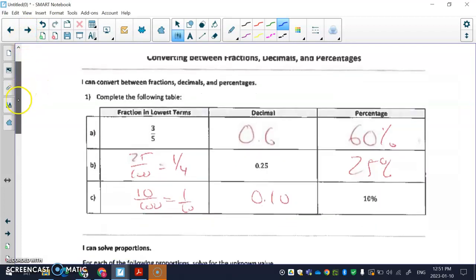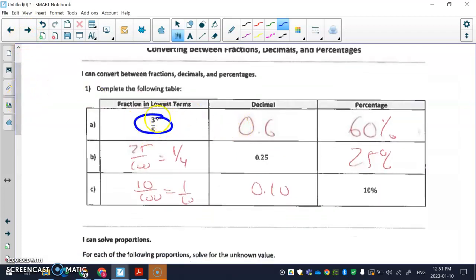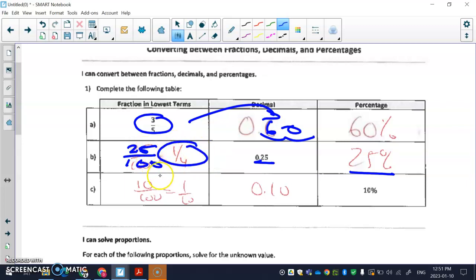This stuff here, converting. Get your calculator out. 3 divided by 5 gets you 0.6 or 0.60. Either is fine, and then multiply that by 100 to get 60%. So if that's already a decimal, you multiply by 100 to get 25%, and then put it in a fraction form, 25 over 100. And then if you can reduce that, you can. So 25 over 100 is a quarter. It reduces to 1/4 because 25 goes in the top and the bottom.